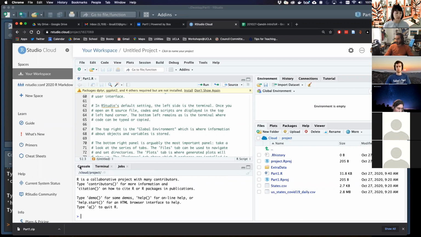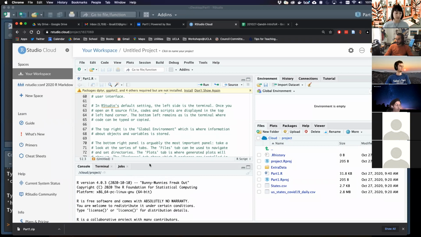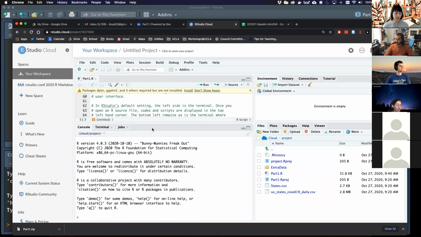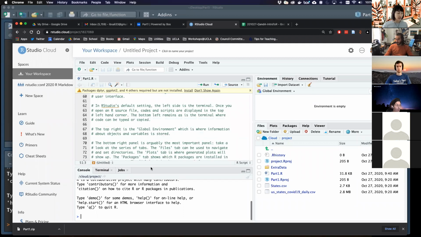The only relevant tab for you right now is the console, and you can see that it'll tell you, once it opens, what version of R you're working with. They often have very hilarious names like Bunny Bunnies Freak Out. And you can see some additional information about the version of R that you're working with.